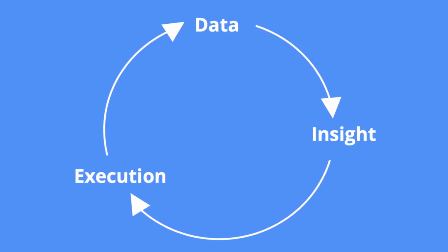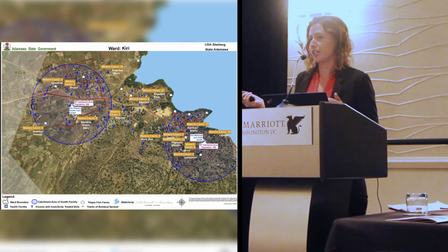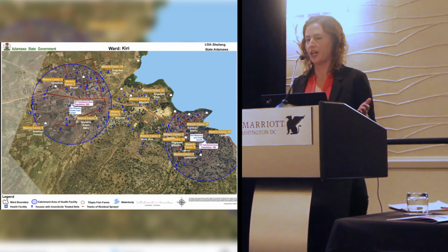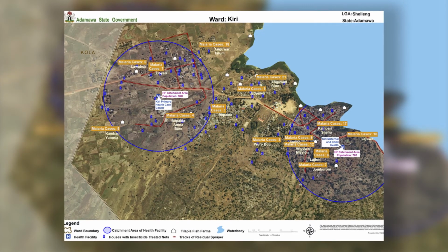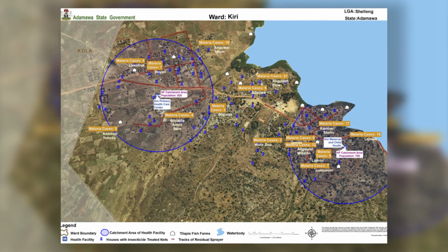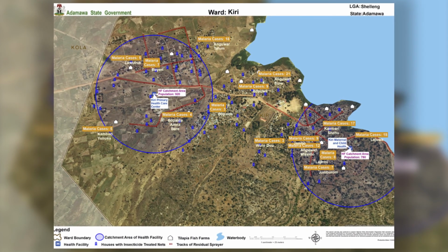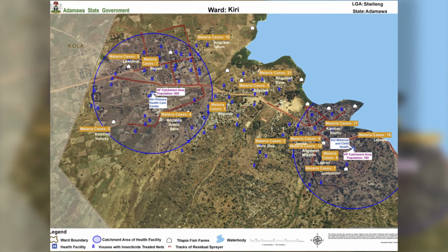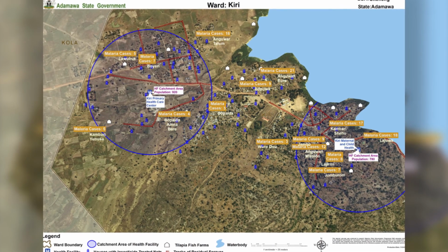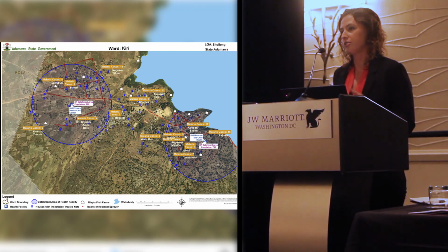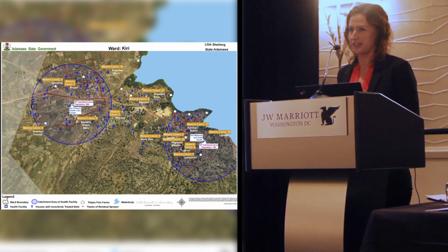We can use this same cycle for other big challenges too, like malaria. Many organizations are already using some kind of GIS technology to track their own individual interventions. But what we need to do is get all of that information into one location onto one map so that we can better target our interventions and our budgets in the areas that need it most. And that way we can see the bigger picture in real time. And of course, GIS technologies can help us to track the delivery of a new malaria vaccine.